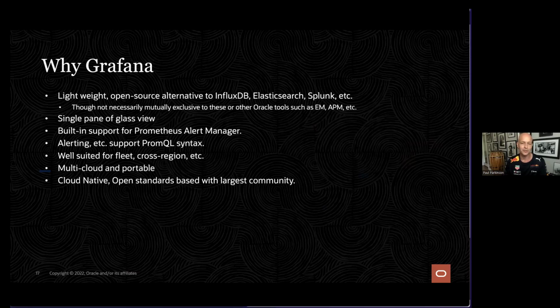There's so much you can do with it. It's lightweight, and it's an open source alternative to Elasticsearch, Splunk, etc. But I don't want to say that they're mutually exclusive, or that other Oracle monitoring tools like EM and APM and things like that are. It's not necessarily one or the other.